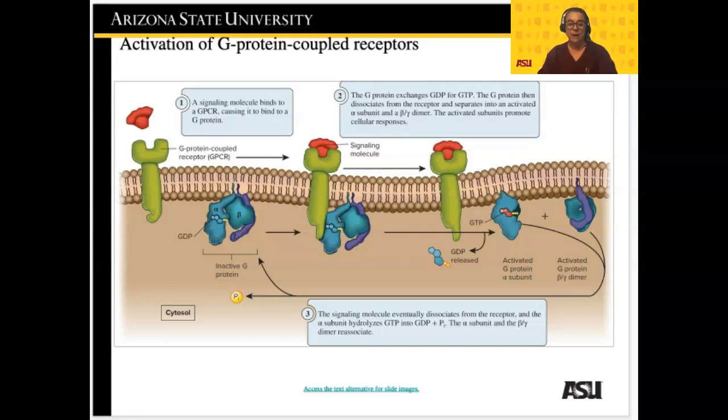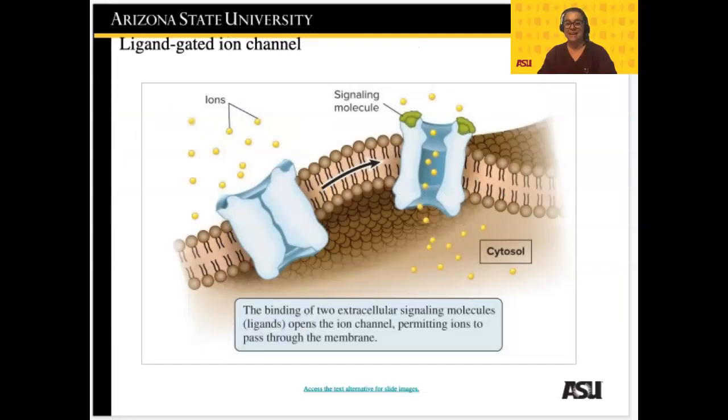This receptor, once bound to the signal, will change conformation, and it activates the G protein complex. This causes a release of GDP. It now binds to GTP instead from the cytoplasm and changes its conformation again. This releases the alpha subunit of the G protein. It can trigger the signal transduction pathway. The alpha subunit gives off the third phosphate, allowing it to reassociate with the beta subunit in the G protein complex. The final receptor is a ligand-gated ion channel.